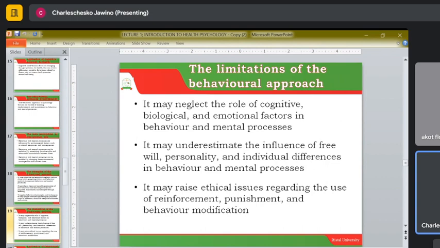For example, I enter a community as a health worker, and I find out that this community has a general condition of obesity. This community is almost entirely affected by obesity, and I want to cause a behavioral change to make these individuals attend aerobic sessions each and every evening. I want to set up a case whereby these individuals are going to have physical exercise of a minimum of 30 minutes per day.